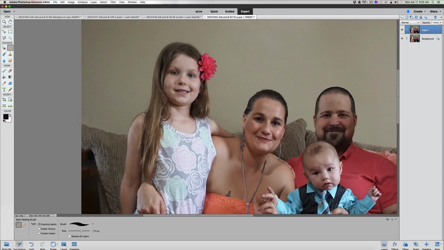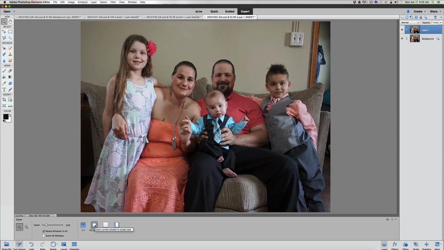Okay, so what we did there, we added a little bit of couch onto that side. But in the overall photograph, we may not even notice. Let's see here what we got now. Okay, so we got rid of the distraction over here, and the couch just looks like it's sitting right there. So it's really like this could be in front of the couch. So it's really not a big distraction.